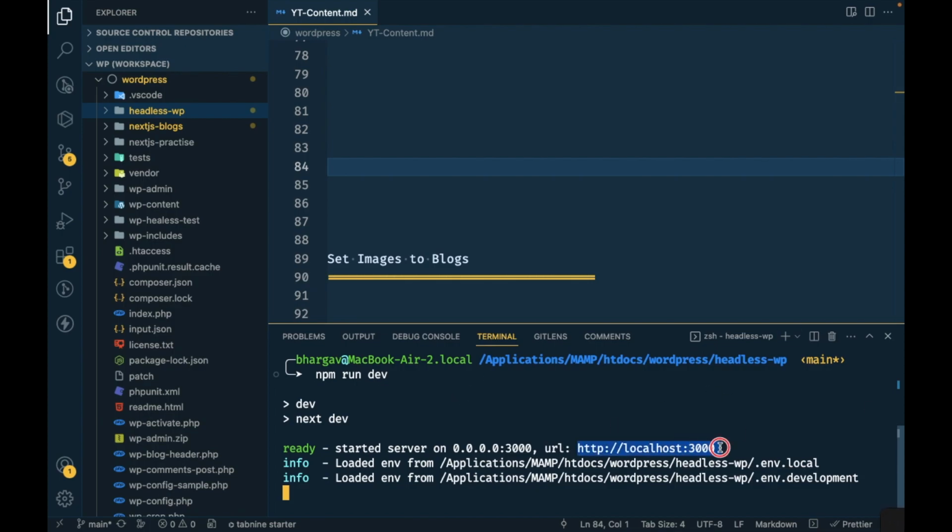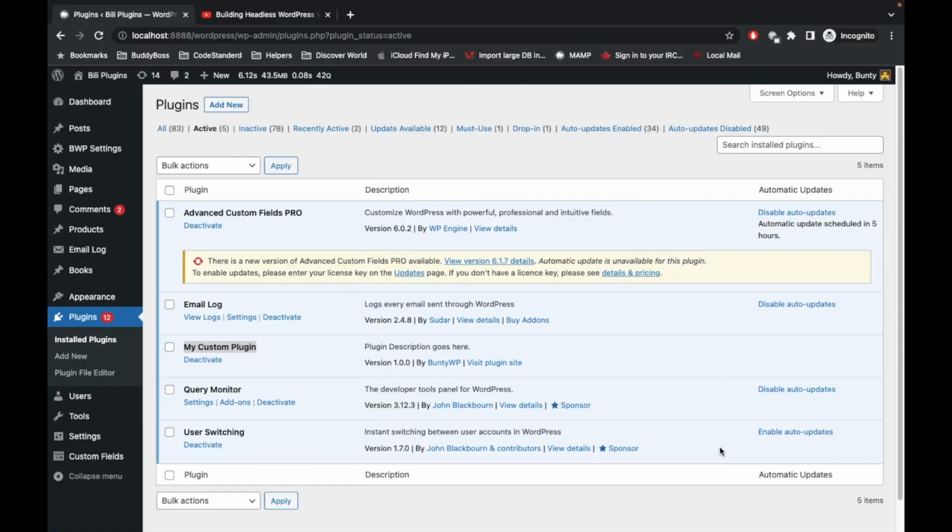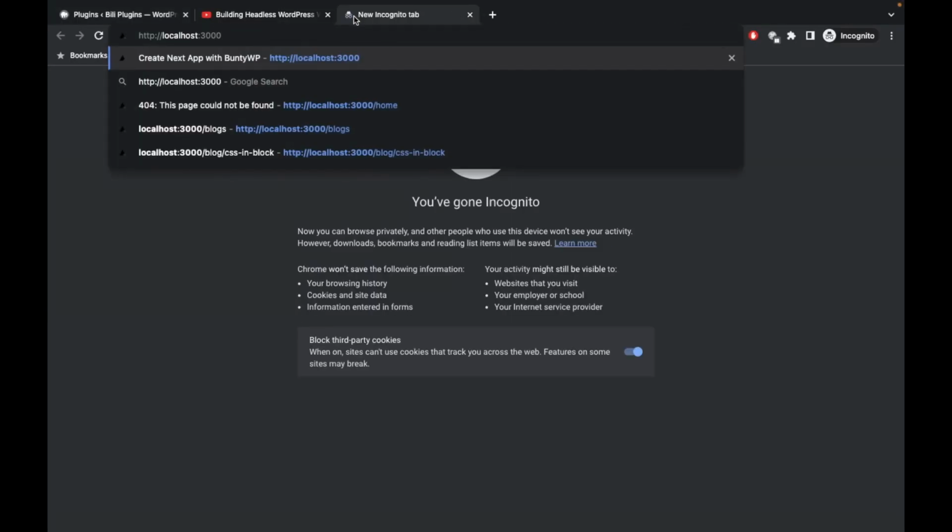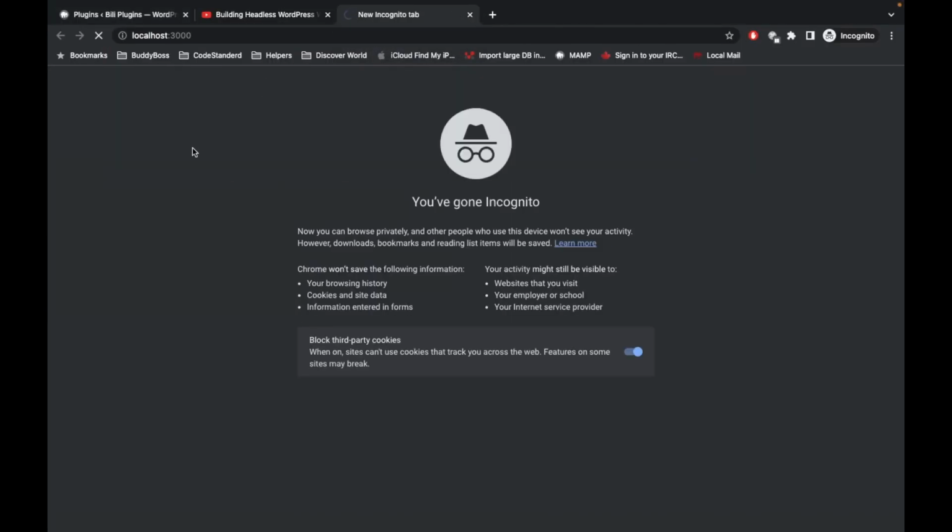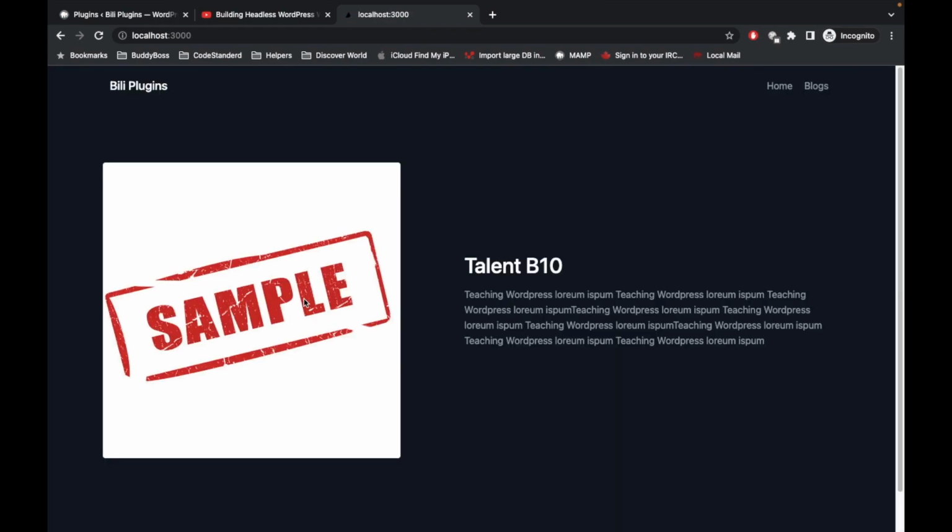I was looking for port 3000. So let's open the WordPress web app using Next.js. This is what we have done so far.